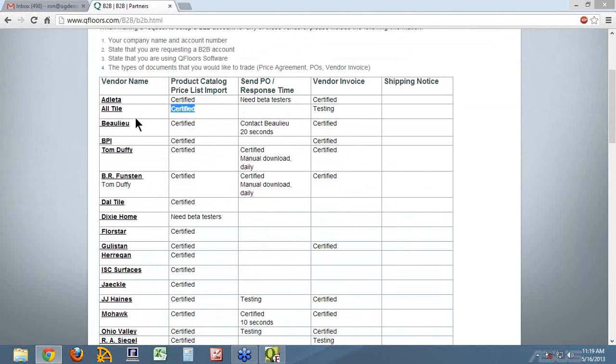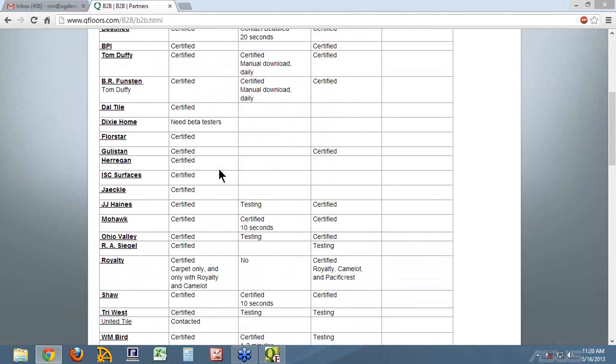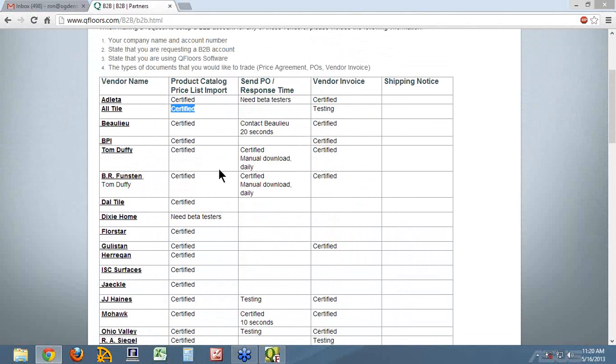Some of the vendors took years to get their files to where they were compatible with the B2B standard. So it doesn't appear that Carpet One is. Really about the only way that they'll do it is they've got to appropriate funds for it and get enough push from their customers to do it. So hopefully you can get them towards that.